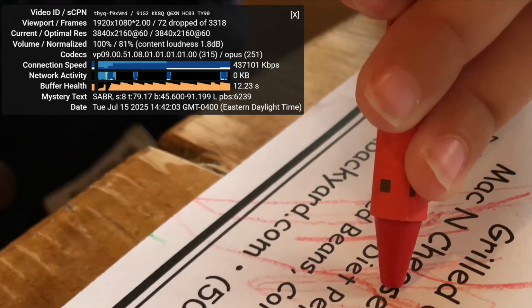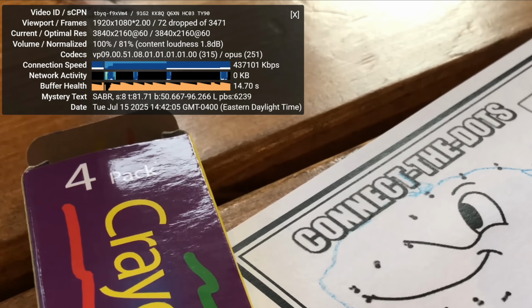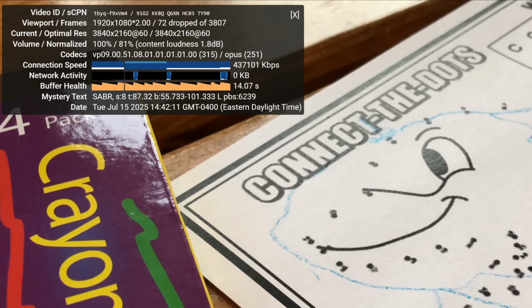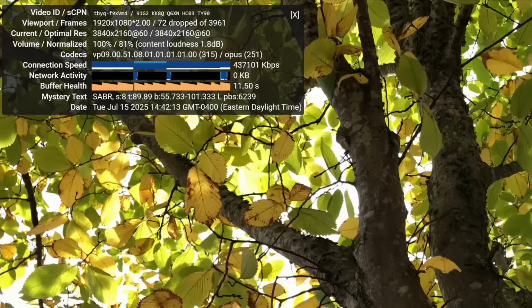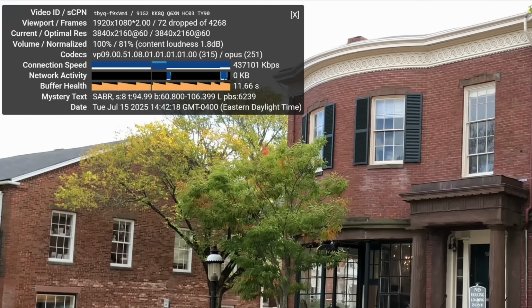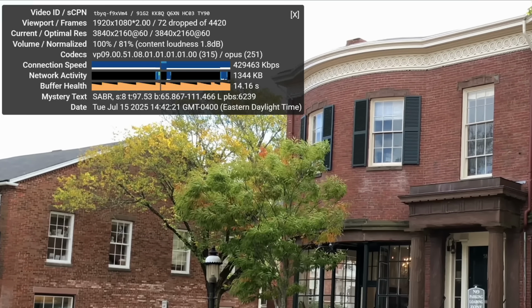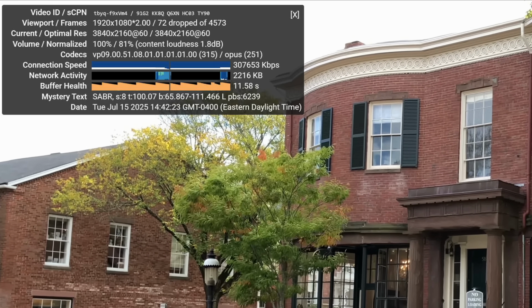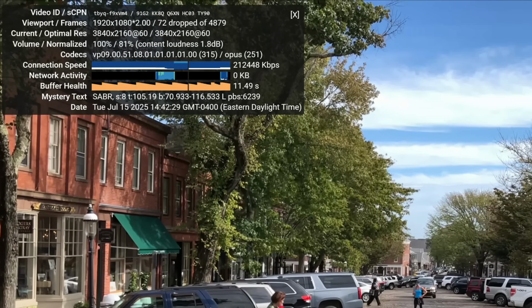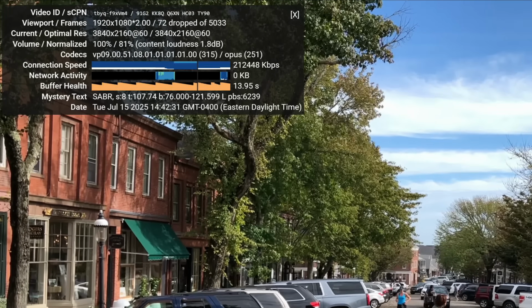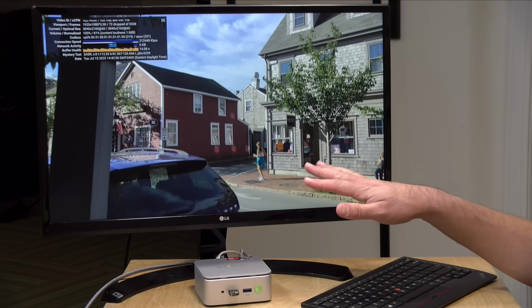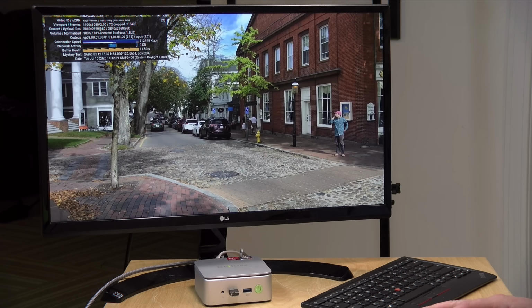Now, I did play back some 4K 60 videos from my YouTube channel. It does drop a bunch of frames, especially when everything is first spinning up. It does settle down after a while, but I did notice a good number of dropped frames throughout playing back this video that we play back on everything. So this is where one of the more recent Intel chips, even the lower-end ones, tend to do a little better than an older AMD Ryzen chip like this one does. But once it gets playing, the dropped frames are much fewer, so it's not as noticeable, but you're not going to get video playback performance at 4K on this one like you might see on a comparably priced Intel model.